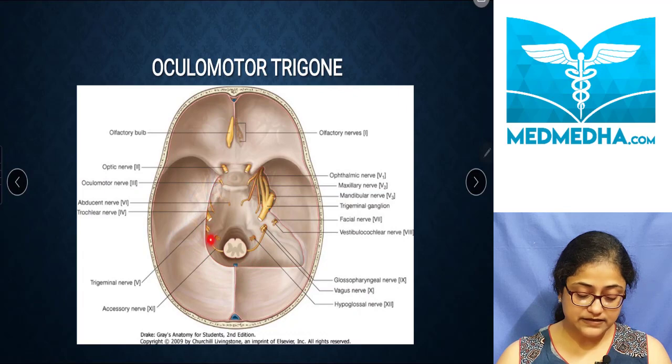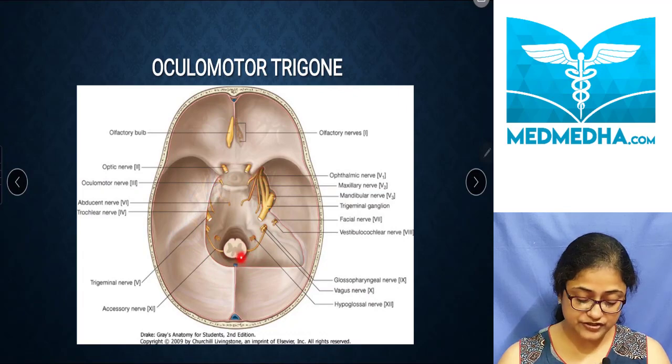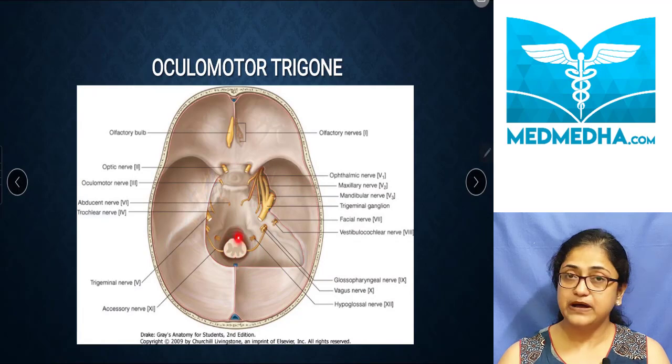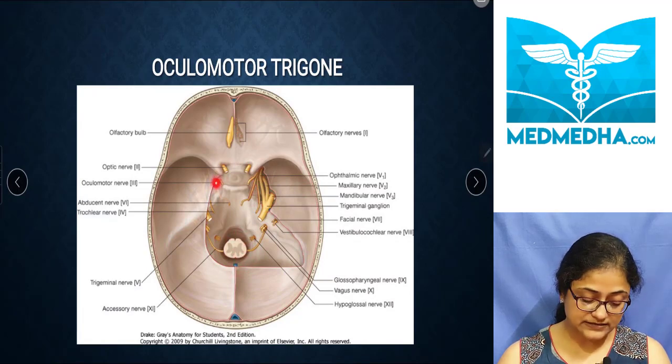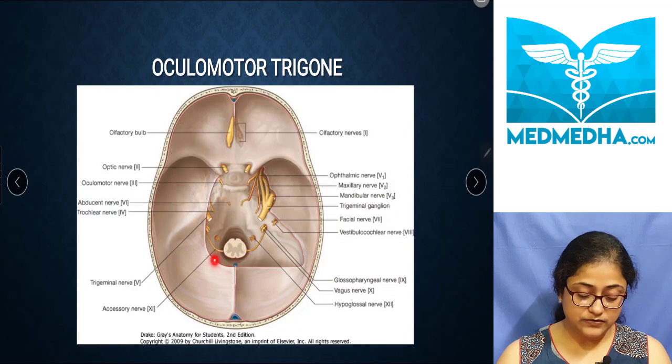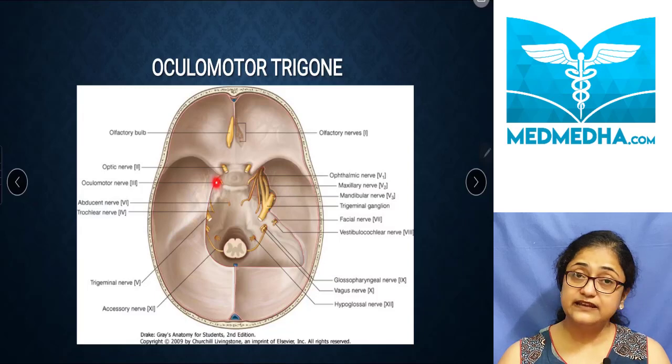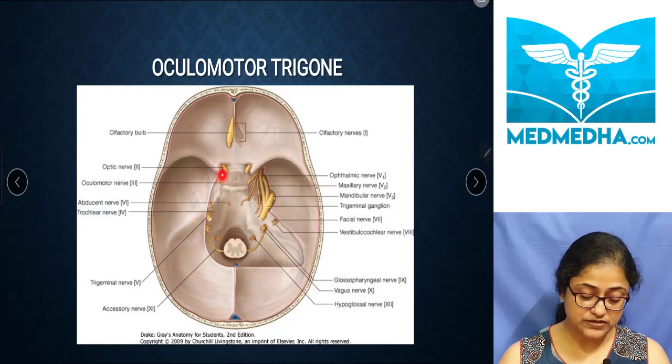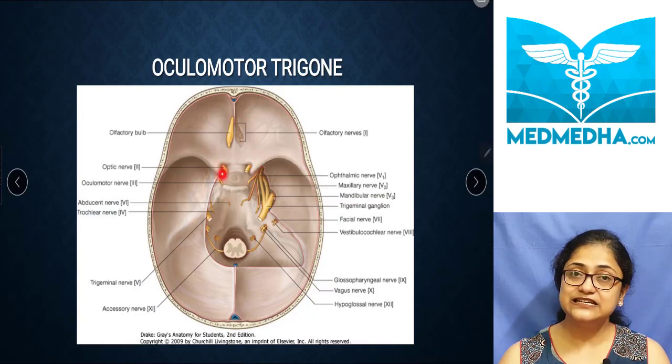This part is forming a U-shaped notch here, which is a tentorial notch through which the midbrain, pons and medulla passes, and this is known as the free margin. Now, this free margin anteriorly, if you can see, it crosses the attached margin, and the anterior most end of the free margin goes up to this process, which is a portion from this lesser wing of the sphenoid. This is known as the anterior clinoid process.